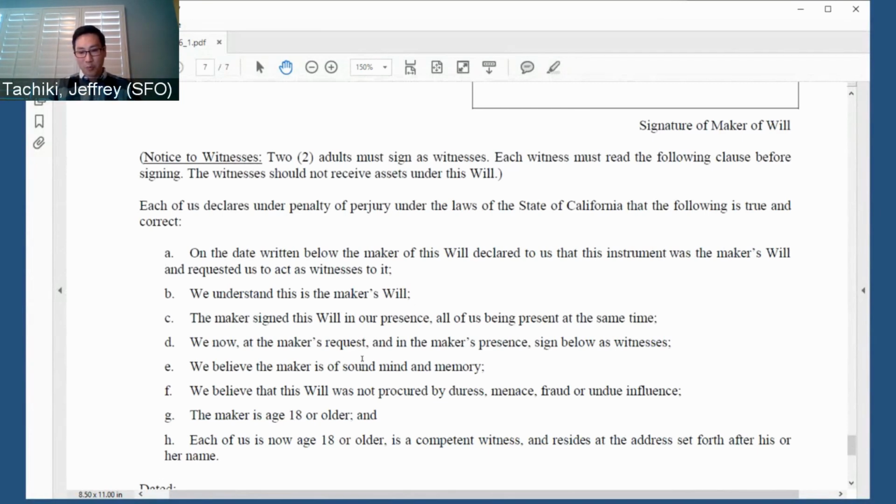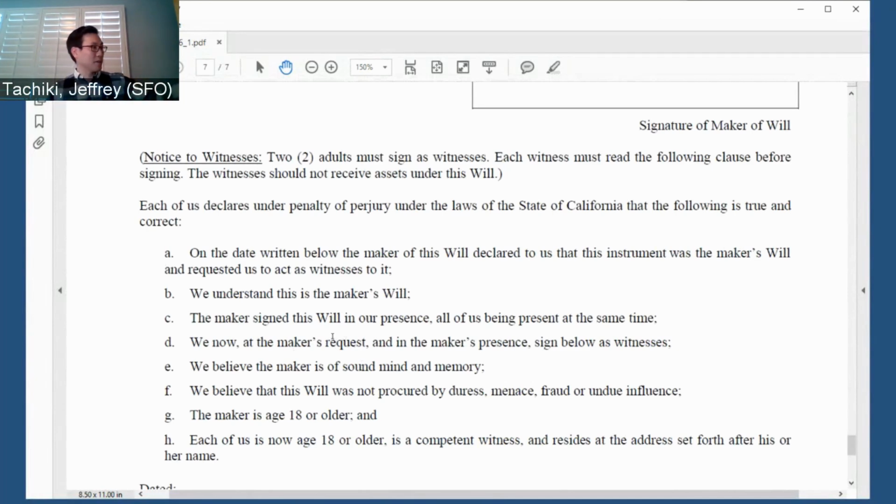I know that we've gotten a little bit creative in our office to try to make these things happen. I know Caitlin has actually signed something on the hood of her car before. But if you want to put out a table between you and your neighbors' houses or something like that, set the documents down, make sure that they bring their own pen with them, and make sure they're standing out on their front porch, and you walk over there, sign your will in front of them, and then you want to declare to them, this is my will, I am signing it, and I would like you to be my witnesses to that signature.